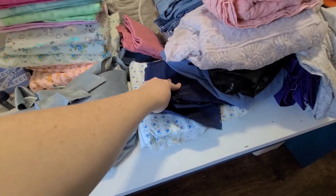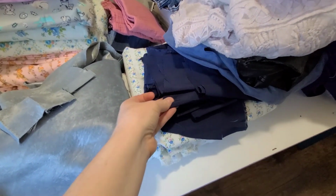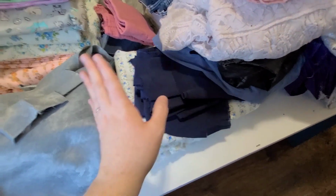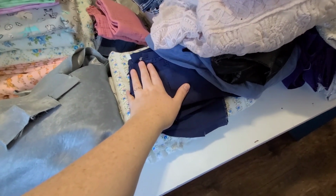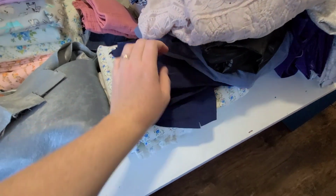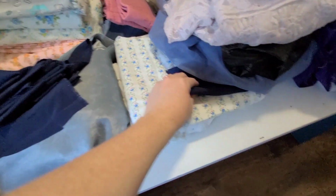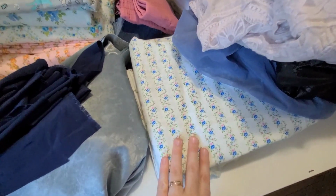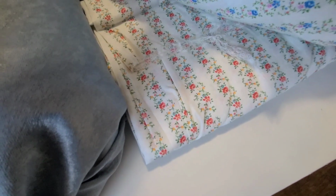And then I have some blue fabric from my Katara costume that I'm going to turn into the Sokka costume for my husband. That's just a really nice material that I really enjoyed working with. And then underneath this fabric, I do also have these floral fabrics. I've planned on making dresses. Let me show you a little closer. I planned on making dresses out of these with an underlying color, but I have this in blue and in this coral color pattern as well.